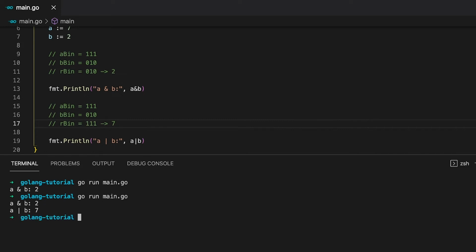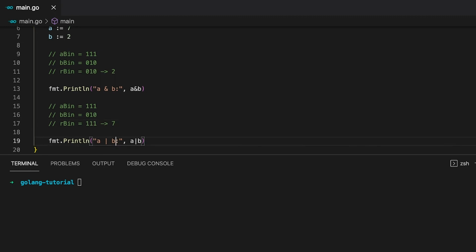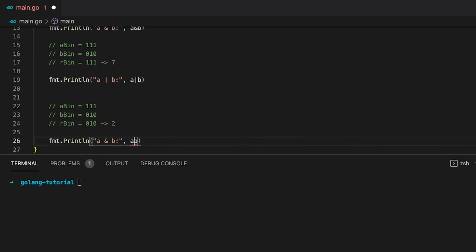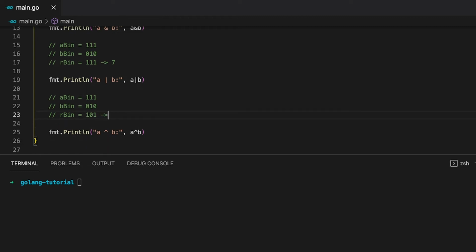The next bitwise operator is the XOR operator. Same as before, the XOR operator performs bitwise operations, this time resulting in 1 if both bits are different and 0 otherwise. 1 and 0 are different, so the result is 1. 1 XOR 1 is 0 and 1 XOR 0 is 1. The result is 101, which is the binary representation of the number 5, which also happens to be the result of the bitwise XOR operator.